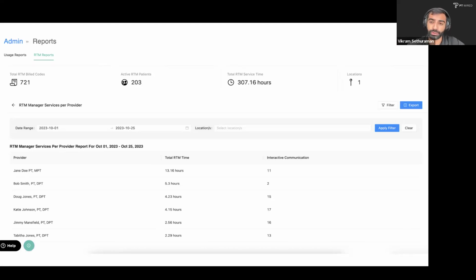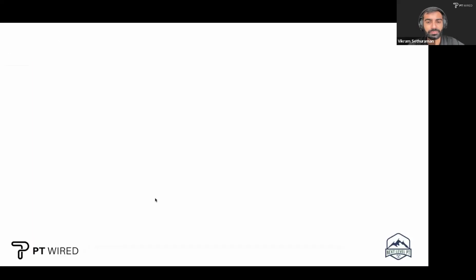We've had people get pretty creative with this as well, some people even giving bonuses to their staff based on the amount of RTM codes that they're generating. So there's a lot of different ways you can approach this. But specifically for this RTM service time tracking, for those of you who are considering having one dedicated RTM person, this way you can easily see, okay, if this person's at home every Friday to do RTM, they better have X number of hours stored in the system, and you can make sure that that's actually the case as well for the tracking standpoint to make sure that the ROI is adding up.